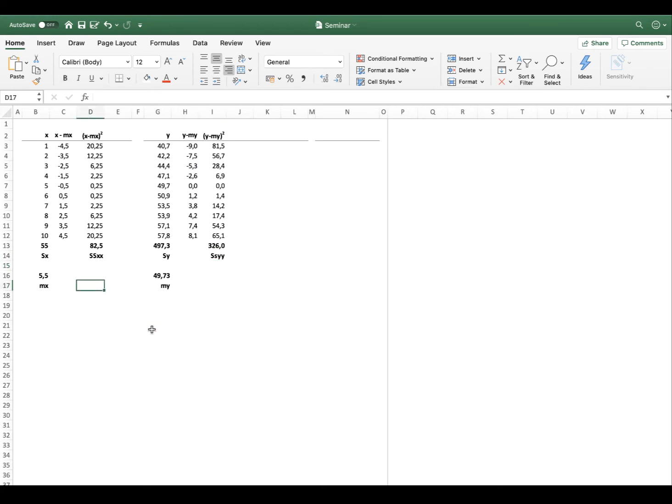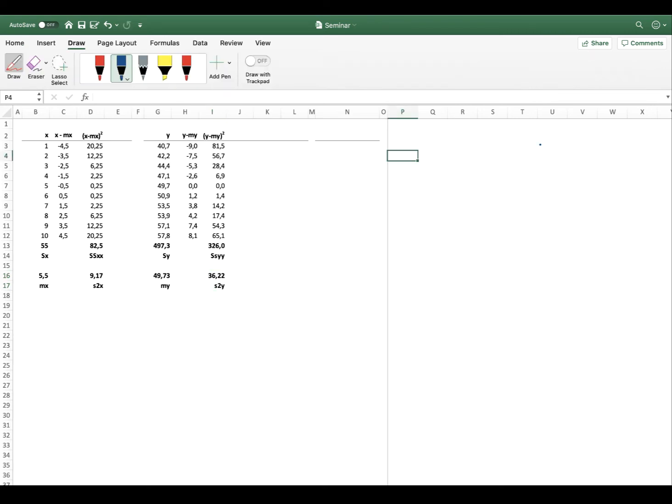And now I can calculate what is called a variance. It's simply the average of this, but of course we lost 1 degree of freedom, so it means that we have to divide by n minus 1. So I say the variance of x, I'll use this without superscript just to save time. It's simply this value divided by 9, right? So n minus 1, and then I will use 2 decimals here, and the same here. So this is the variance for y, and this is also, I take this one and divide by n minus 1, right? So this is what you already know very well, right?